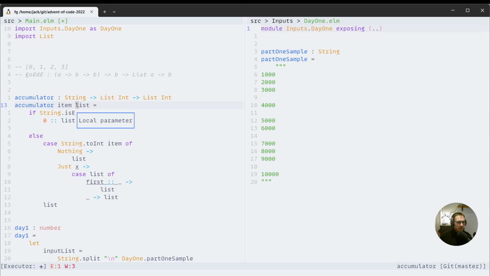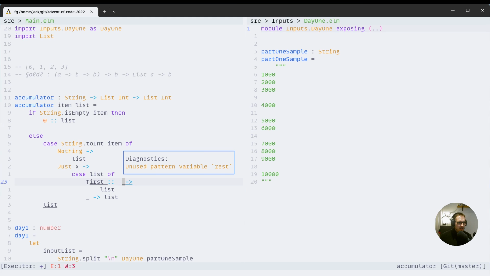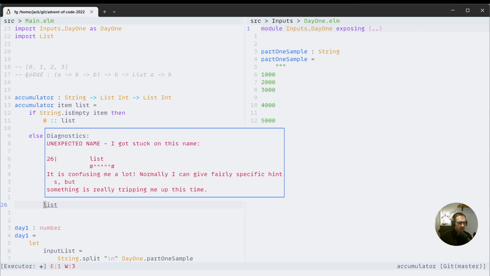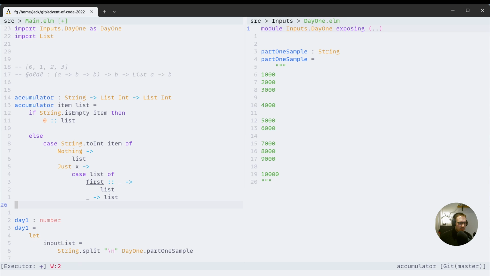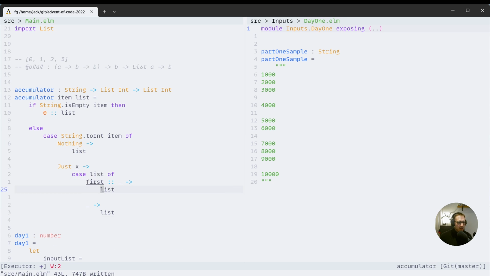It's annoying it can't tell me what that list is, it just says local parameter rather than telling me what it is, but anyway. Oh, that name down there is getting confused with, okay. We need rest there.